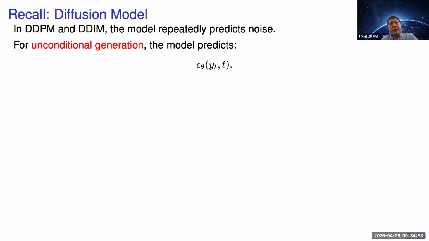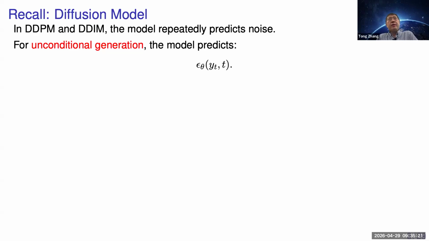Also, we want to say a little bit about conditional generation, right? So in the class we talked about yesterday, the last lecture, we mostly talked about the unconditioned. Unconditioned is you have this noise prediction. You predict noise using the current noisy image Y_T and T, right? So you only depend on these two.